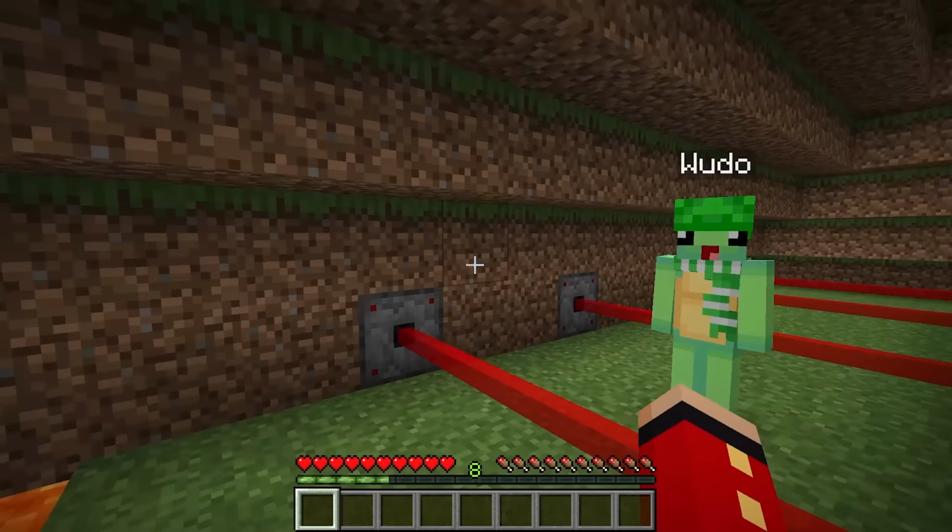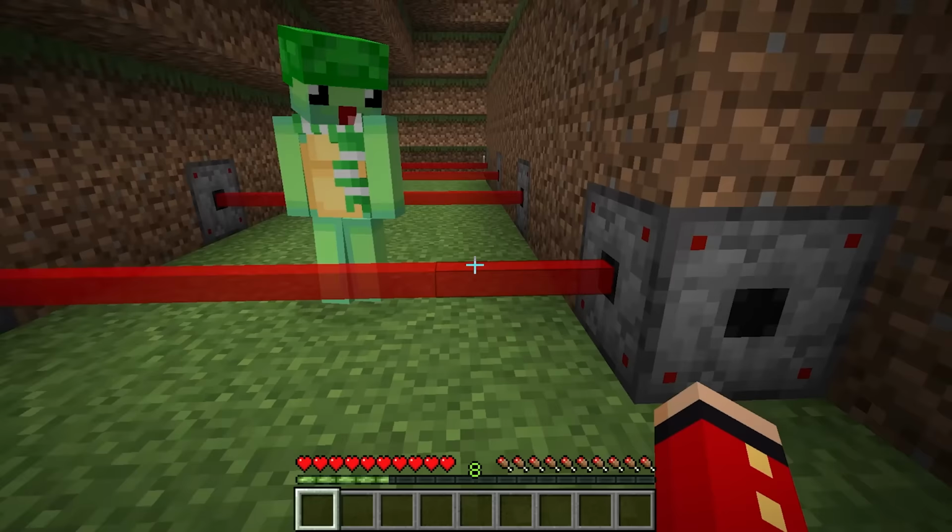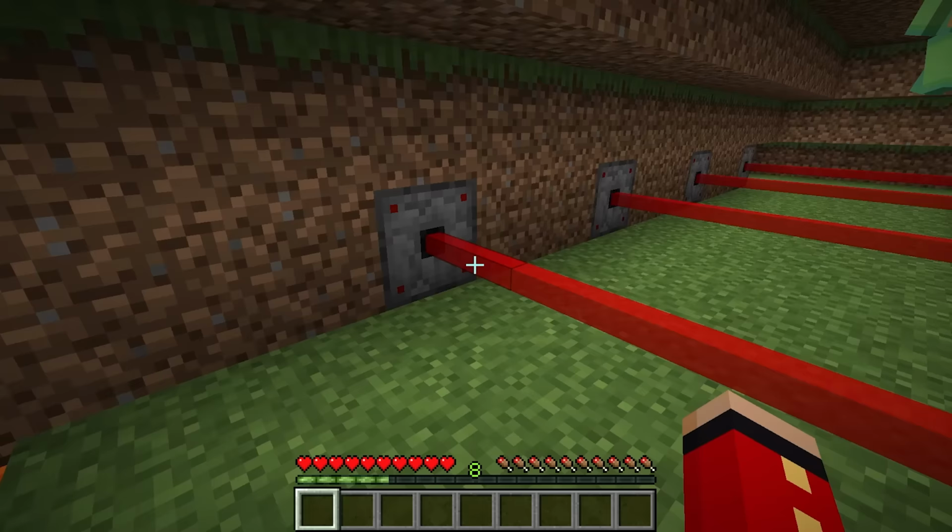But anyways, Mongo, check this out. This is even harder laser parkour. You have to jump over each of these individual lasers and make it all the way across this hallway. What happens if I don't jump over them, Wudo? Oh, you don't want to find out, Mongo. You are going to get toast to a crisp.